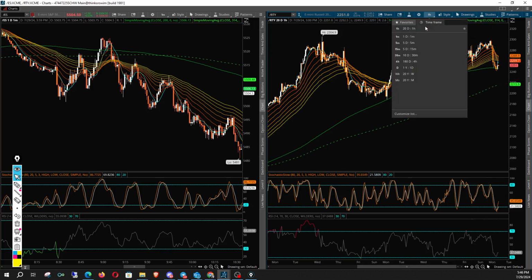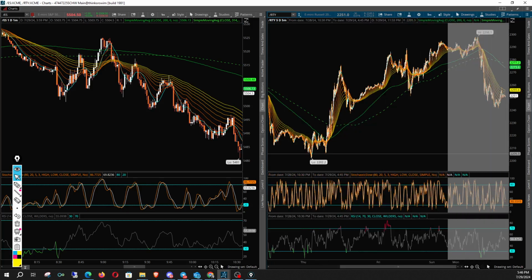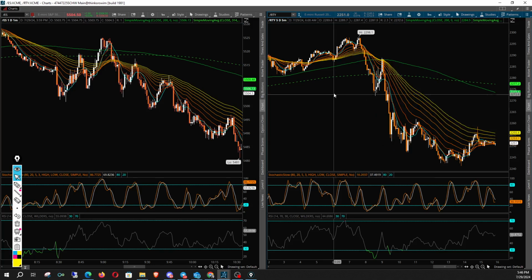But the secondary move we caught, which was really nice. So this is a wall concept I kind of highlighted on Twitter. It's kind of sloppy, but right halfway. This is when you get this selling and you bounce back to the bands and you retrace that move, that's a sell right there. So we sold into that, and you got terrific follow through. It just cratered from there. So that was a good trade on Russell also.